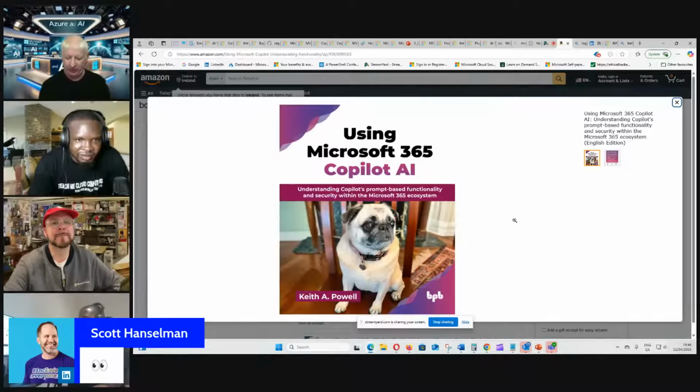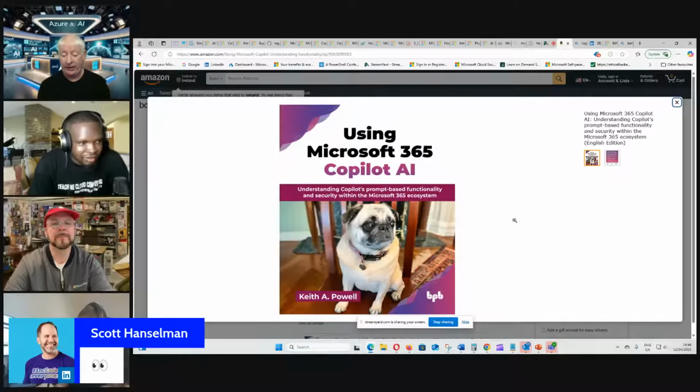by Keith Powell, and it's understanding Copilot prompts and the functionality and security within the product. So it goes through everything from what is artificial intelligence and Microsoft 365 Copilot, getting started with Copilot, writing preferred prompts, and an overview of the whole Microsoft 365 Copilot thing.